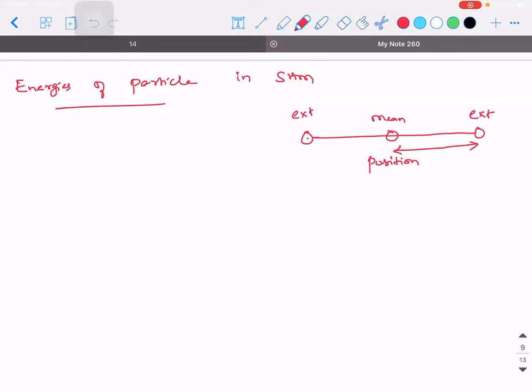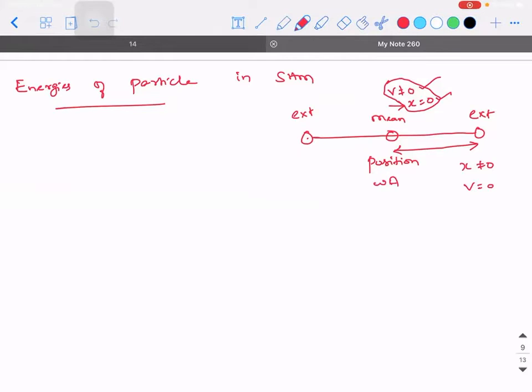So when you talk about the particle at the mean position, what does the particle have? Here, velocity is non-zero, whereas displacement is zero. At the extreme position, displacement is not equal to zero, velocity is zero. Listen to this carefully. If you take the mean position to be the origin, as we discussed yesterday, the displacement of the particle is zero, whereas the velocity will be non-zero, because it should have maximum velocity at the center, whose value is given as omega into a.